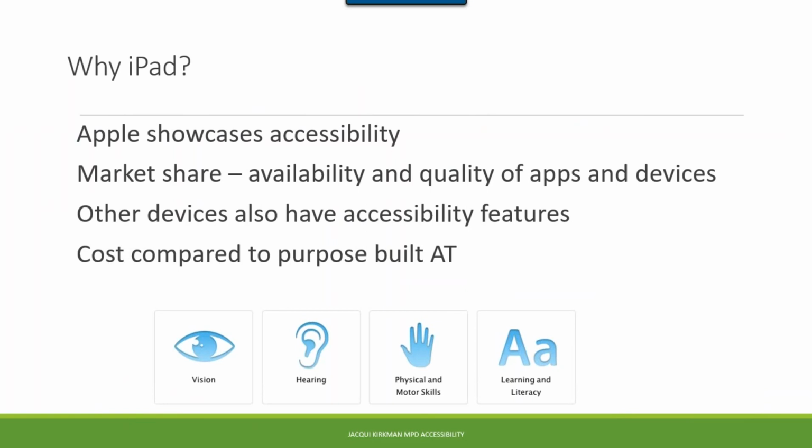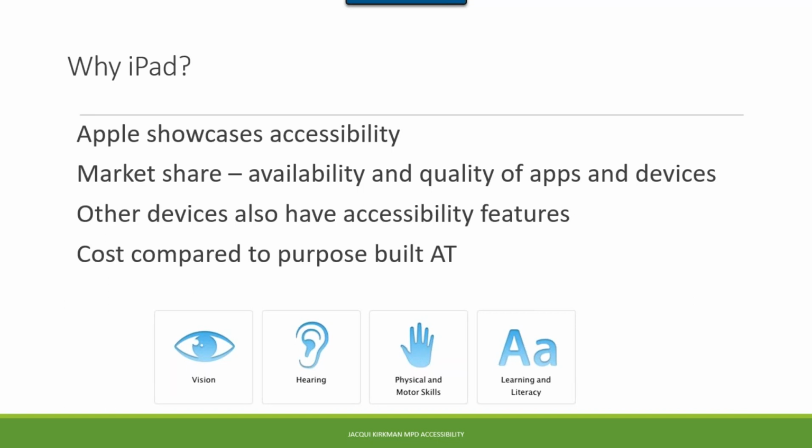Firstly, the iPad has only been around since 2010, believe it or not, and it's really been a bit of a game changer in terms of providing a mainstream, relatively affordable accessibility device for many users. The cost, while an iPad is not something you just buy with pocket money, certainly, the cost of an iPad compared to, for example, a custom-built speech-generating device really is much less.